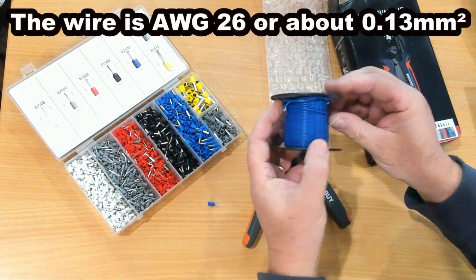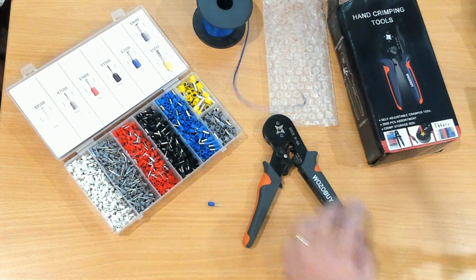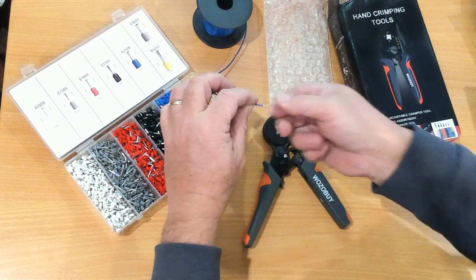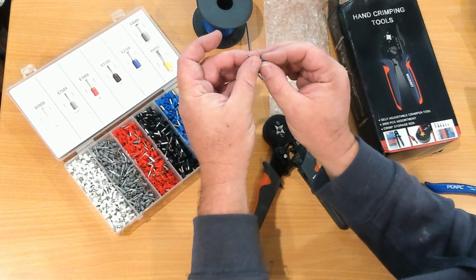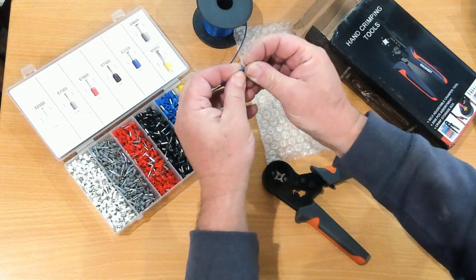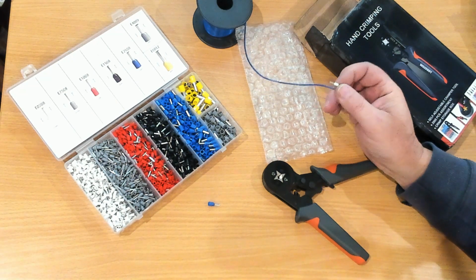Okay, so this one's a very small wire, so I'll go with the white bootlaces. This would be around about half a mil. So we'll put this 0.5mm wire on, or ferrule on, and we'll crimp that one up. And that won't come off. So that's a good connection. It's nice and tight. I can put that under a screw and it's not going to come loose. It's going to get all of the strands.